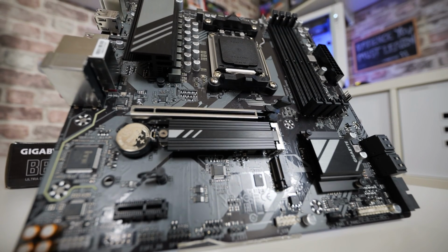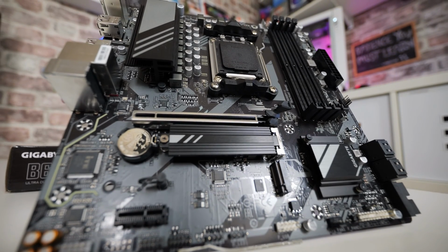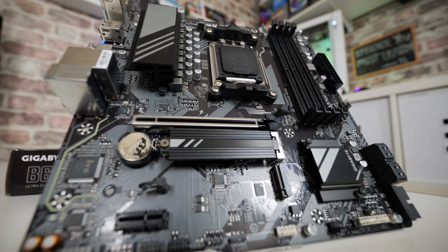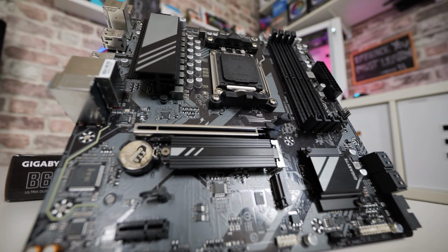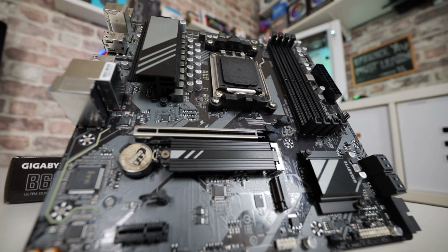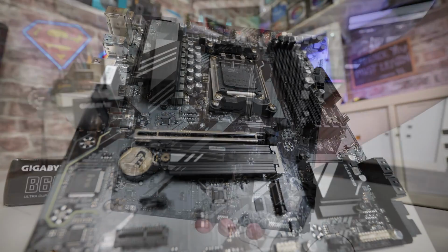Something else about the positioning of the slot itself. Now I've said this before in previous videos, when you're building in a micro ATX setup, the problem in some instances, depending on the graphics card you're using, is if the slot is a little bit lower, it brings the whole card down.